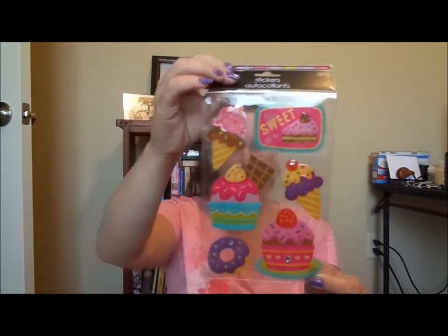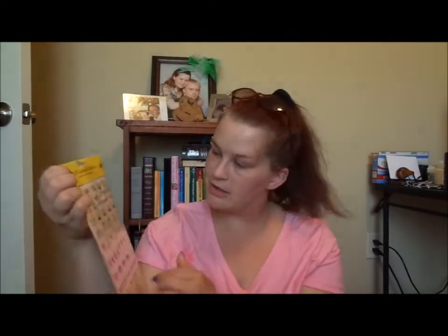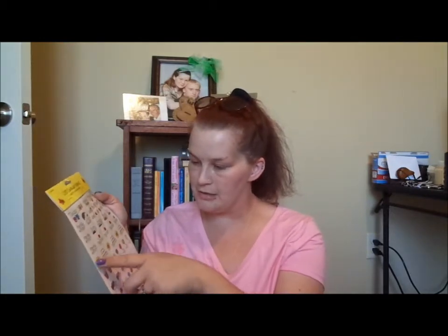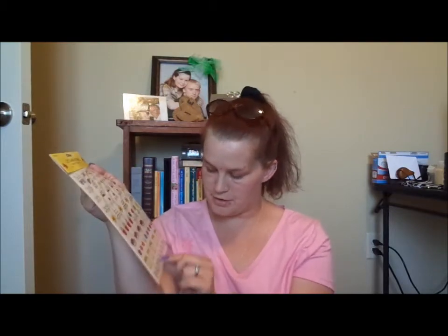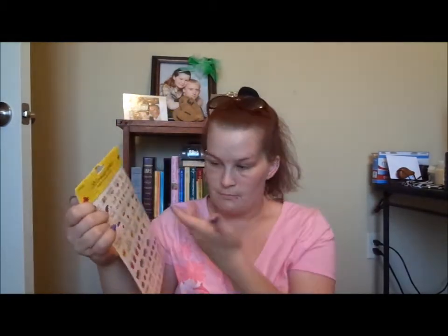I got some big stickers with donuts and cupcakes — I just love the cupcakes, I thought they were too cute. Then I saw these other stickers with about 290 calendar stickers, including sleepovers, party, playground, sun, play date, library, appointments, no school, and spring break. Since I'm going to college, I'll need those — and play date can mean study group.